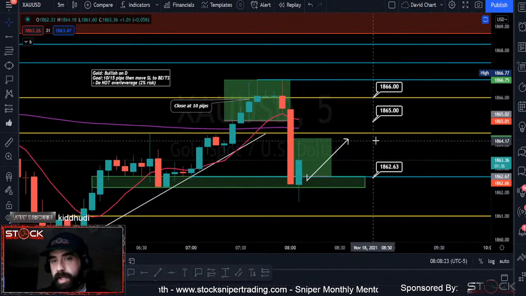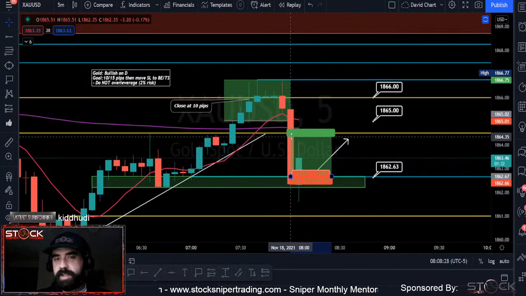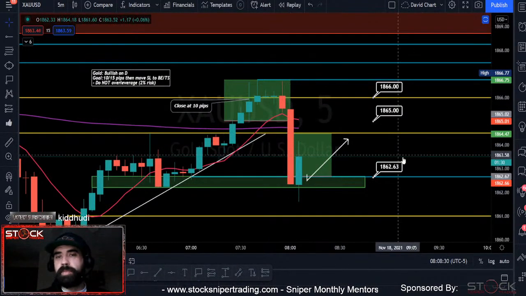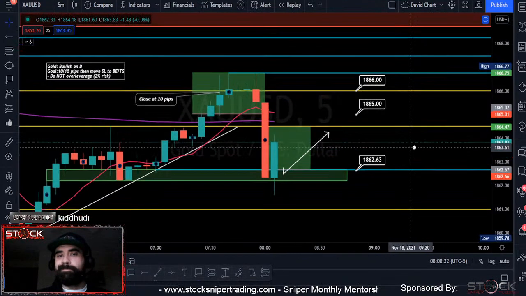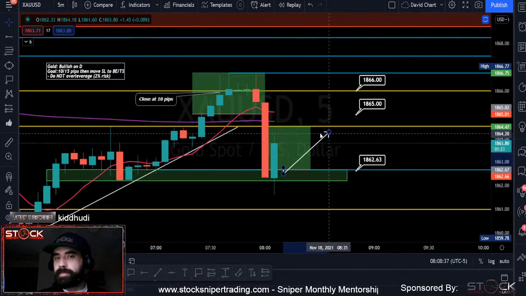Okay, see, it hit overall 1864. That's the resistance. They didn't get to the higher time frame. They started to push it back down. So that would have been nice, but we got to see the continuation here. We got to have an overall continuation.